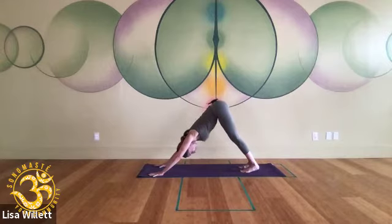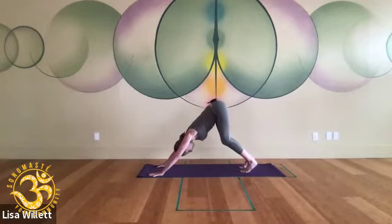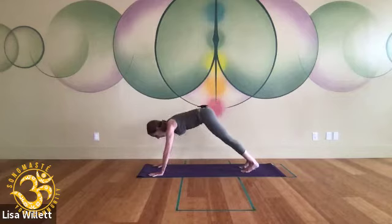Actually, for a moment, bend both knees and lengthen the spine. Find the full length of the spine, which is easy to do with the knees bent. You're not also trying to lengthen the hamstrings here. And then see if you can keep that length of the spine as you sink the heels down and straighten the legs. And then inhale into a plank.